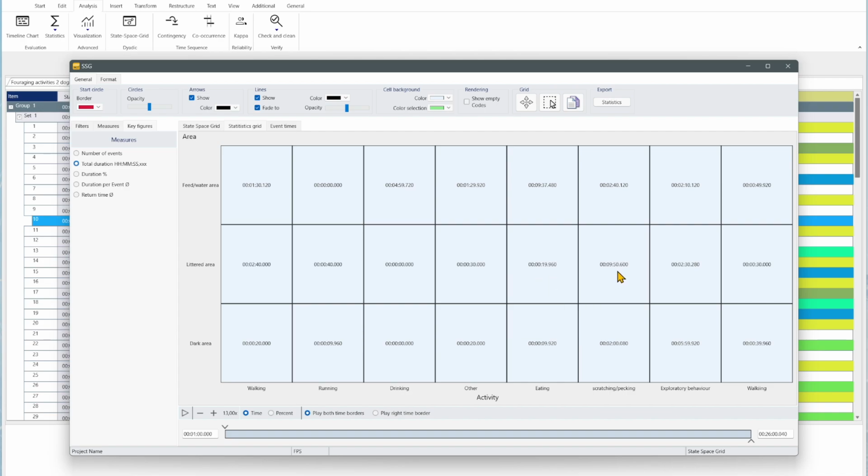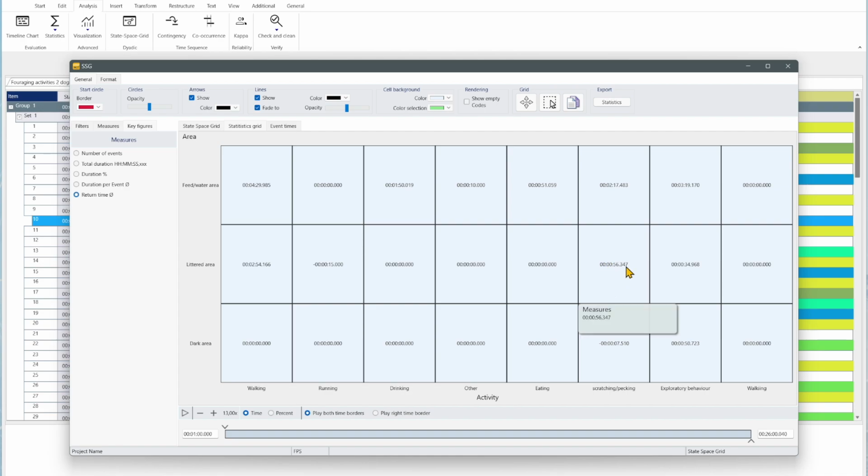The pre-selected number of events shows the frequencies, whereas the Total Duration section reveals the duration of all overlaps per code pair. The duration percentage value reflects the proportion of each overlap in relation to the total duration, whereas the average duration per event is computed by dividing the total duration per code pair by the corresponding number of events. Last but not least, the average return time indicates how long it takes on average for this combination to occur again.